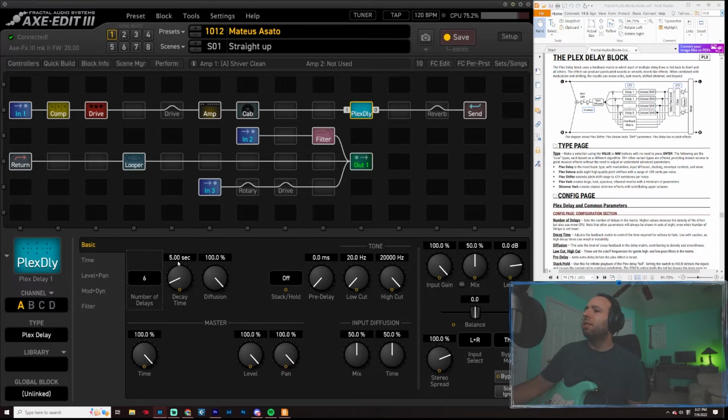Now we're at Decay Time. Now this is basically how long do you want your delays to last while maintaining a relative amount of feedback inside here. The whole point of this, I'll read this verbatim. The PLEX delay block uses a feedback matrix in which each of the multiple delay lines is fed back to itself and all others.